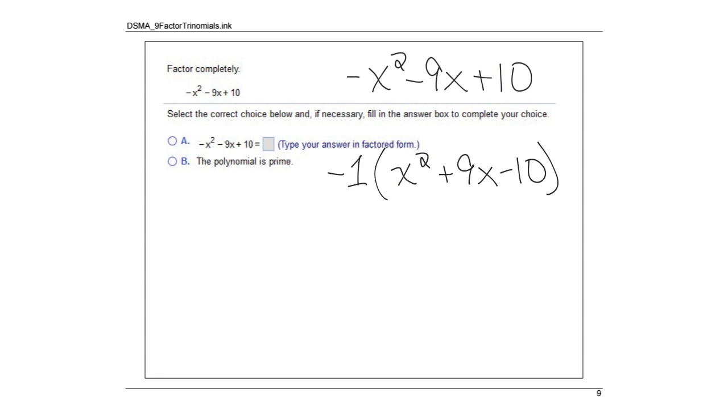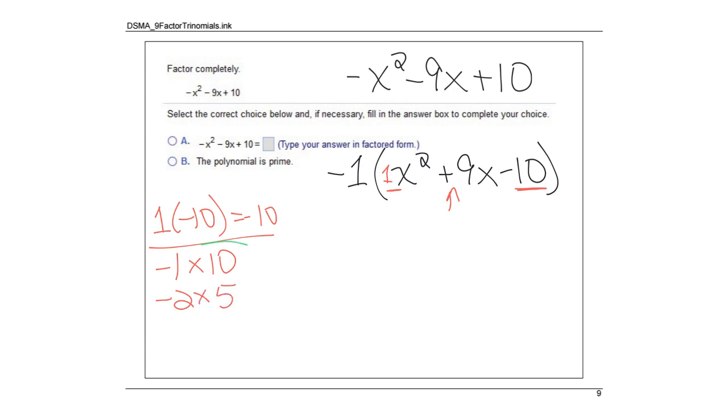All right, so now I can factor. I can either factor like we did in DSMA 7 and find factors of negative 10 that sum to 9, or I could use the box method and grab the 1 that's sitting here and the 10 here. Either way you want to look at it. Or we could use AC method. So maybe we'll use AC method on this one. This time our middle term is positive, and therefore our larger number needs to be positive. So we'd have negative 1 times 10. Looks like that one's going to work. Negative 2 times 5. All right, so it looks like these two would work.